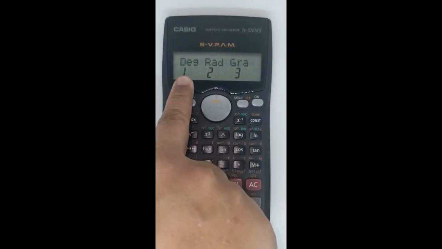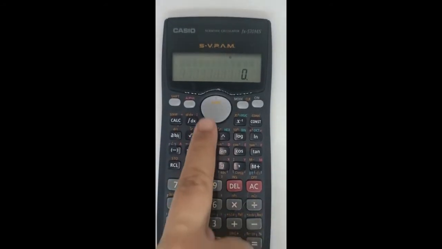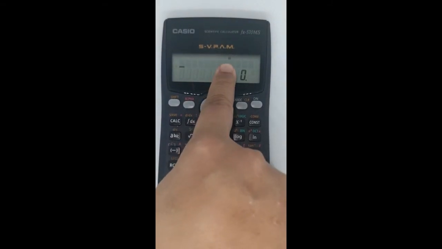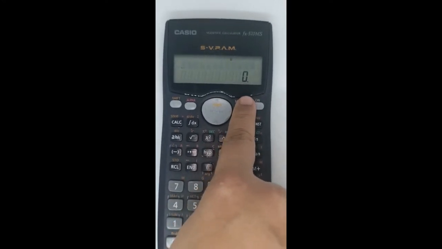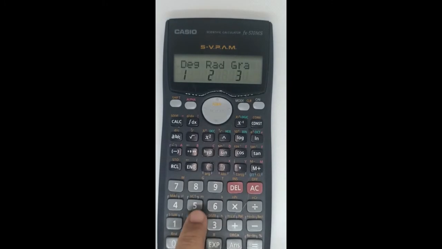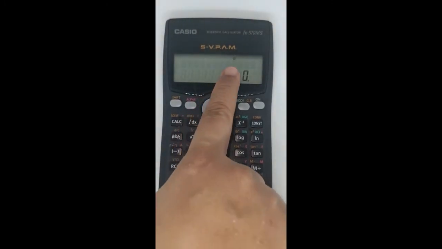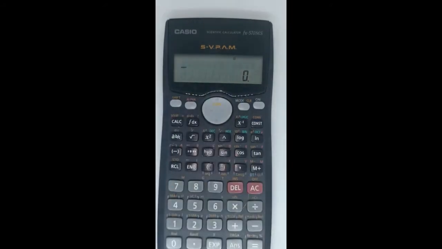If you want to change from radian to degree, just press number 1. Now our mode is already in degree, so you can start calculating the question. Let's say you want to change back to radian, just press until you get radian, which is number 2, and then press number 2. Now your mode will become radian.